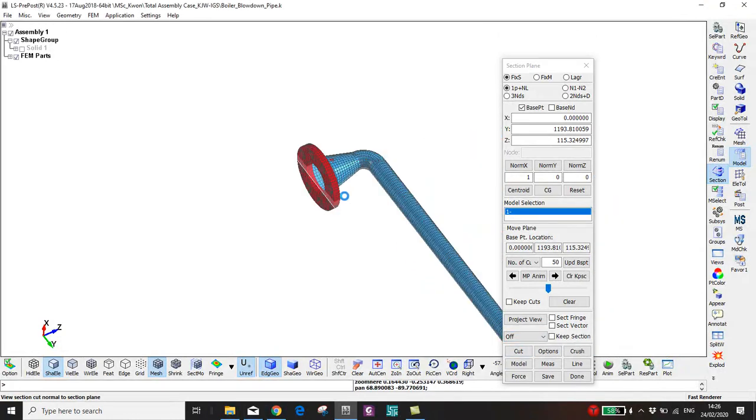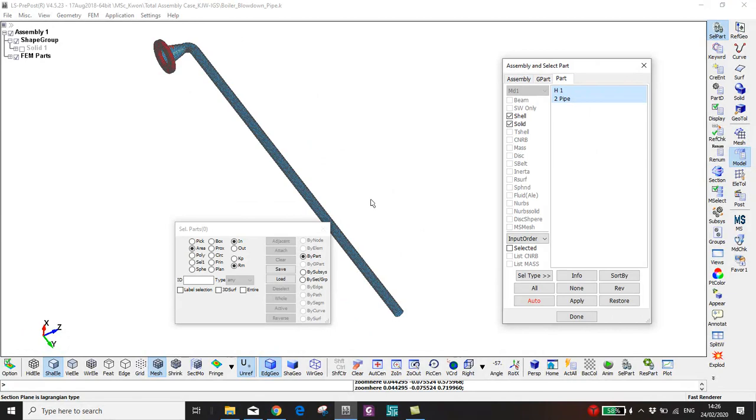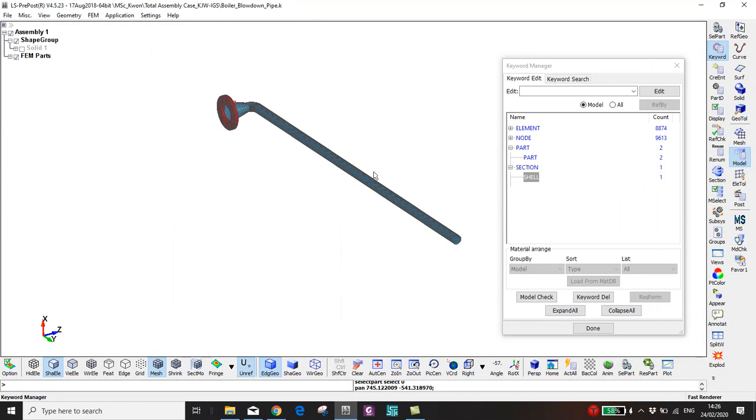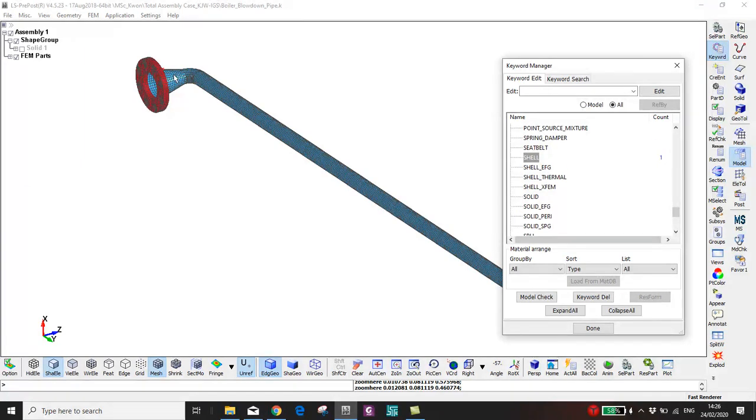Okay, now we are done with the geometry. We're done with meshing the geometry. Now we can proceed with our analysis. Okay, here we can proceed with the keyword. So first I define the section of this shell, right? So I define this section as shell.